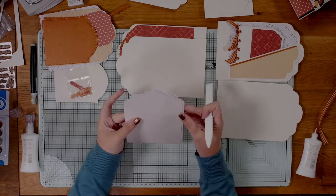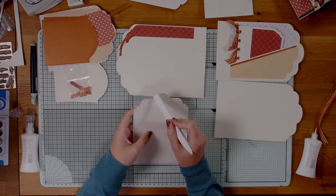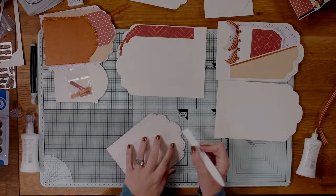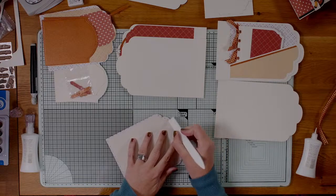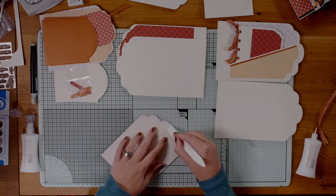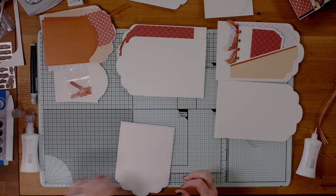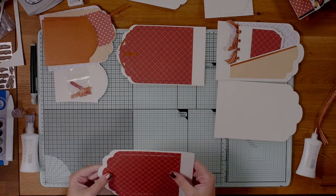Okay. While you're looking for that, one other tip that I should have mentioned, try not to get glue out the edge of here because we're going to leave this open for a flap. So if you do happen to accidentally put glue there, just grab your nice little precision glider and just go around, take the edge off. And yeah, pick that off. Take that off. So make sure that is nicely glued. It was lucky I did remember that after the fact because I didn't remember when I started putting the glue down.